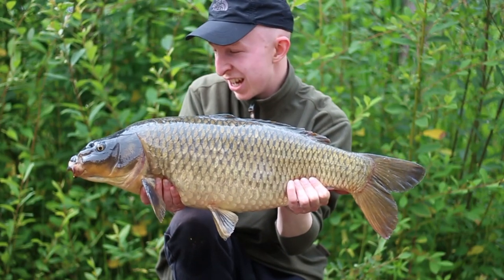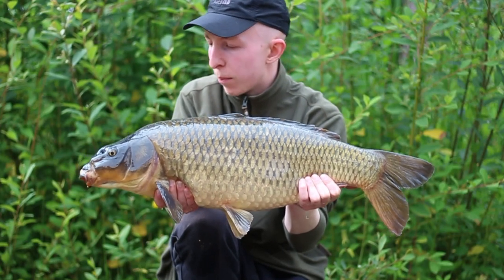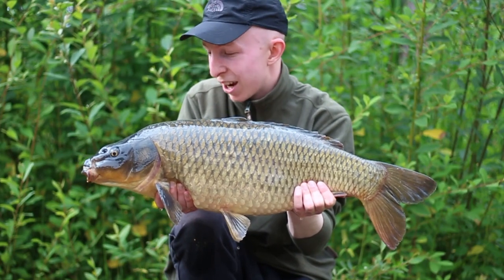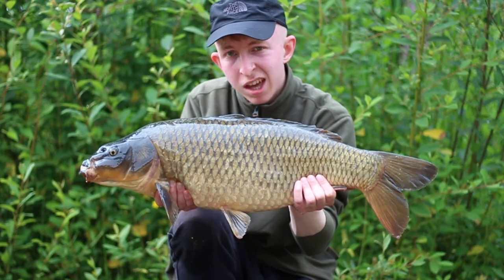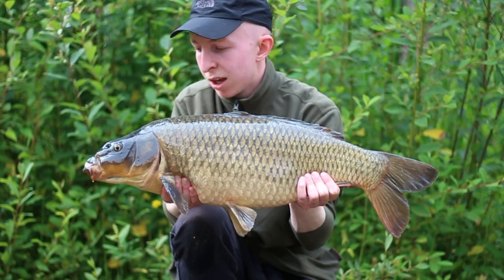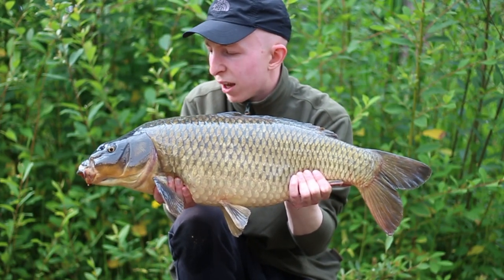Caught this one on the brand new Korda Klor hooks on a size 8 micro barbed, and it was absolutely nailed. An inch back in the mouth. This fish wasn't coming off at all. And yeah, the Korda Klor hook on a Ronnie rig, can't go wrong. And yeah, what a result. Really nice fish, really cool looking one, really nice color to it as well.